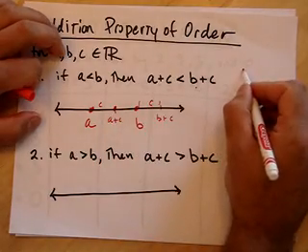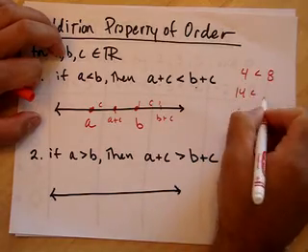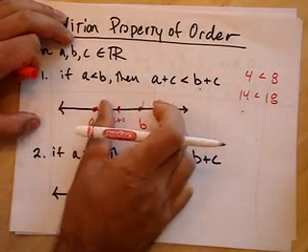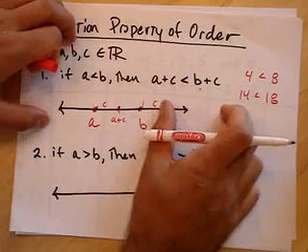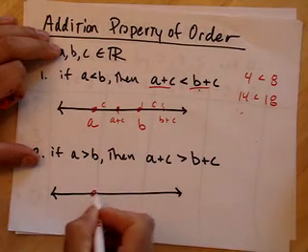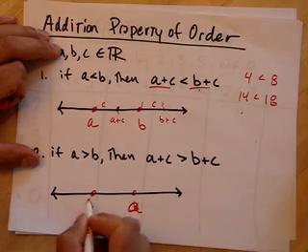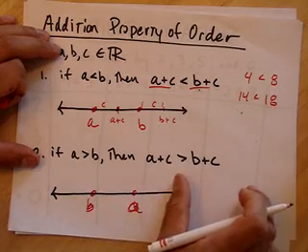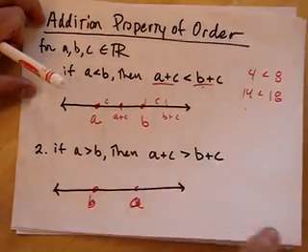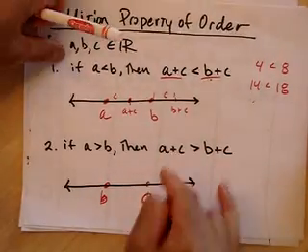Think about it. If you know that 4 is less than 8, and you add 10 to both sides, 14 is of course less than 18, because you're sliding these together the same distance on the number line. Whatever you add, this one's still to the left of this one. And the other way around, if A is greater than B, you're still going to slide them the same distance. Adding C to both slides them together on the number line, so they stay in the same relation to each other. The new sum is going to be greater than this sum.